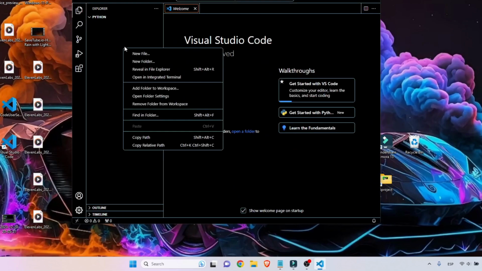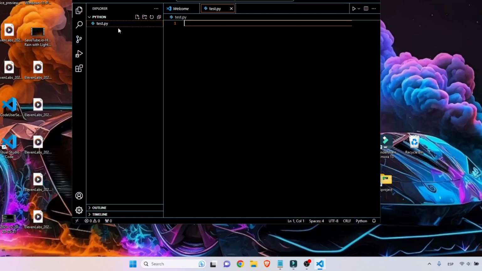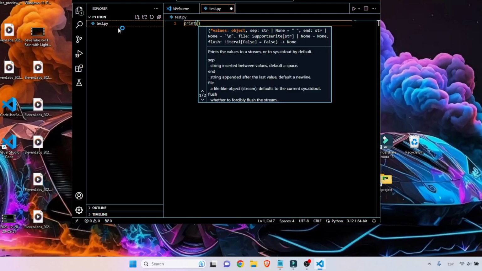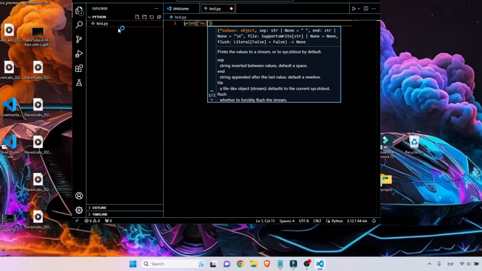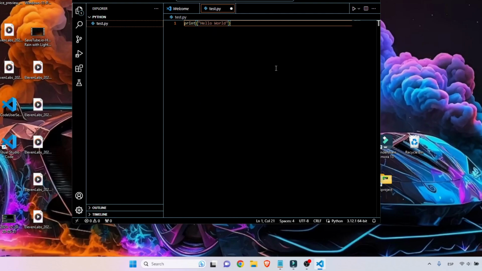Once in the editor, I'll simply create what would be a Python file. Here I indicate that I'm inside my folder and I'm going to have a file. I'll name it, for example, test. There it is, and let's start creating our structure. I'll put, for example, a print, just to see that it's working. And to run it, let's put a hello world. Save it, and that's it.